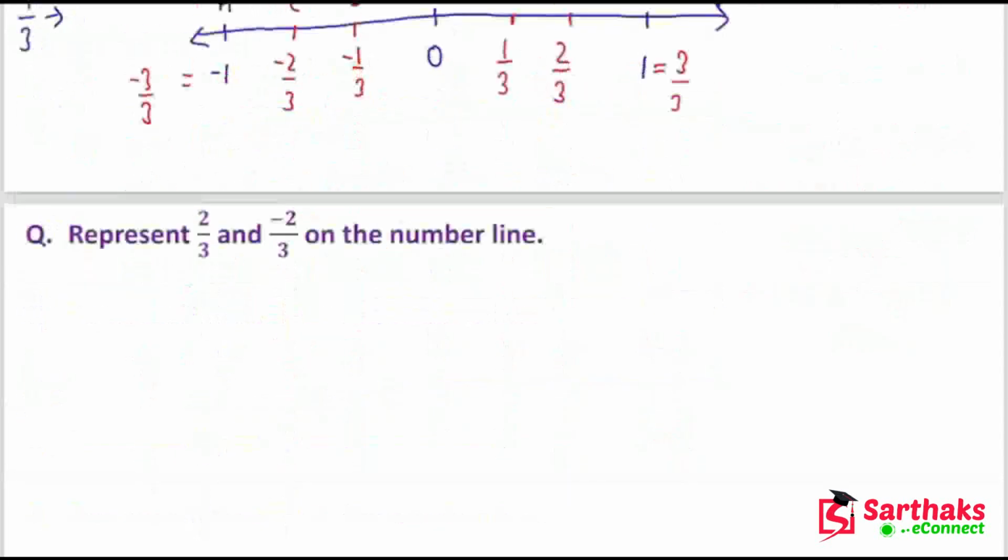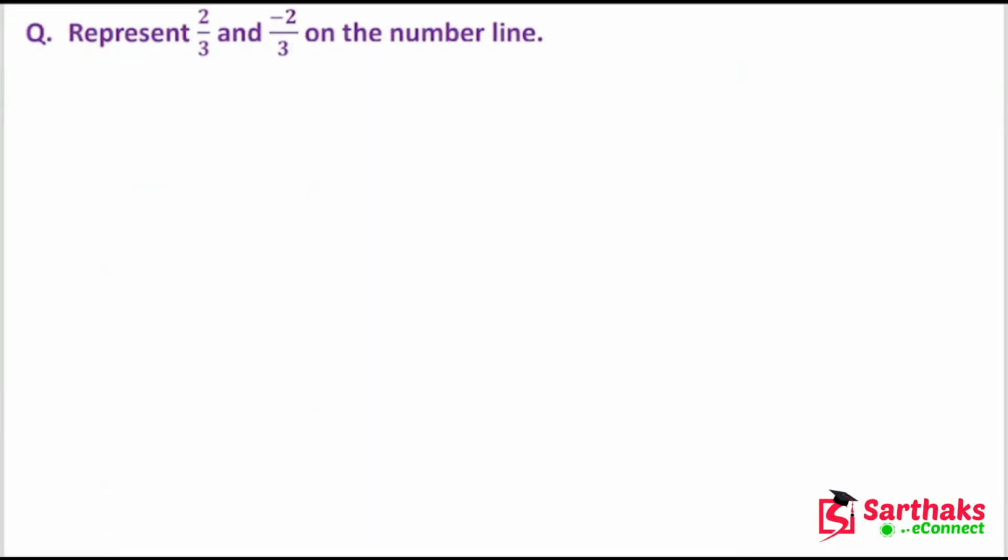Let us move forward and represent 2 by 3 and minus 2 by 3 on the number line. Now I will teach you 2 methods to do that. In this lecture, we are going to learn 2 methods. So we have to represent 2 by 3 and minus 2 by 3 on the number line, right? Let us talk about the first method, and let me draw the number line. This method simply says to mark the point 0. Now see the numerators. The numerator is 2, so it says that on a suitable scale of your choice, mark the numerators on the number line. But now the scale is chosen, so I have to take 0 to minus 2 as the same distance as 0 to 2.